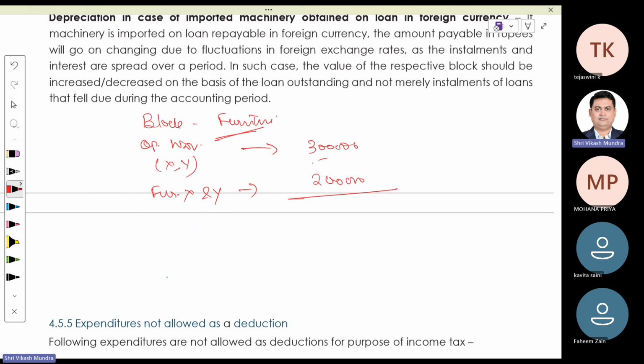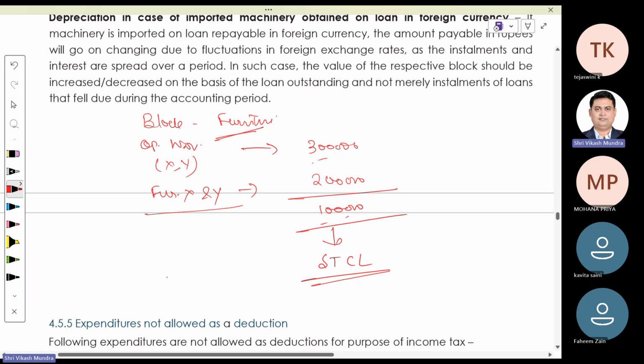How could we say that it ceased to exist? After selling both X and Y, can I say that no addition was made by us during the previous year in this block? Hence, there is no asset in the block. The block does not exist. In this situation, the remaining amount, that is 1 lakh, would be considered as loss, and this loss would be considered as short-term capital loss covered under the head capital gain.